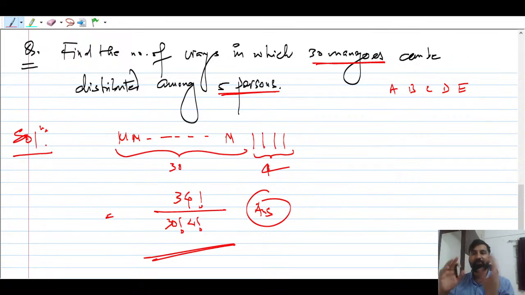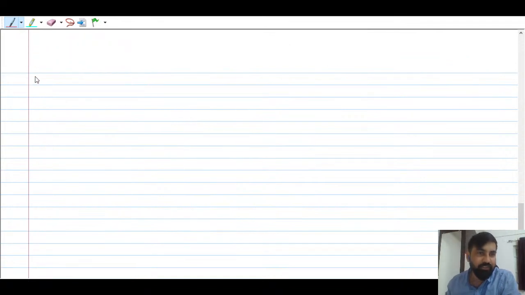You don't have to check how many mangoes each person is getting, right? Otherwise, if you start finding the cases, then it will take a lot of time. Understood? So I think this is clear. So let me take one more question here. I hope this question is clear. As we have to finish this topic today itself, I'm just in a hurry as well, and I hope you have now understood the way I teach and my momentum as well, right?